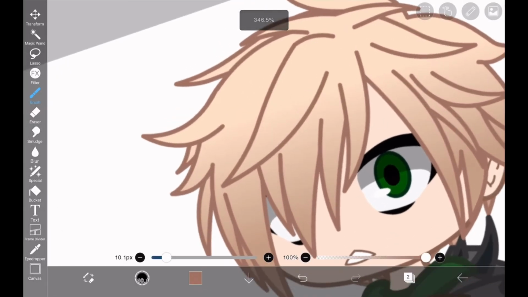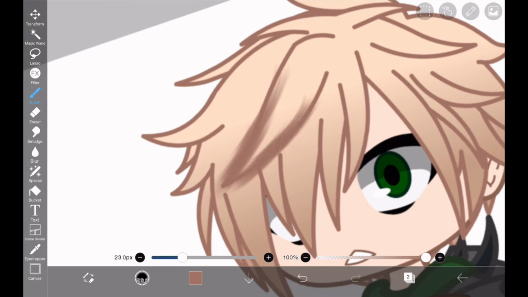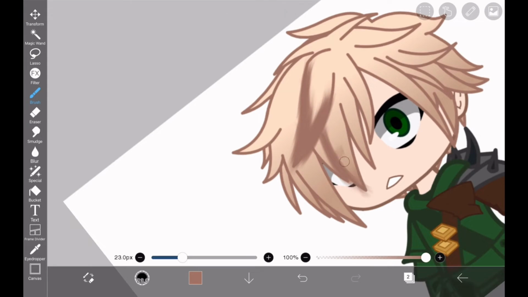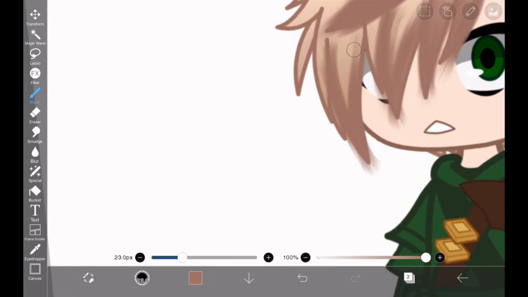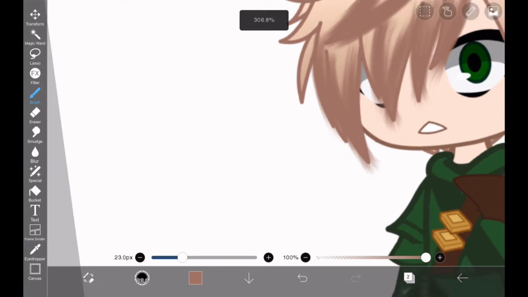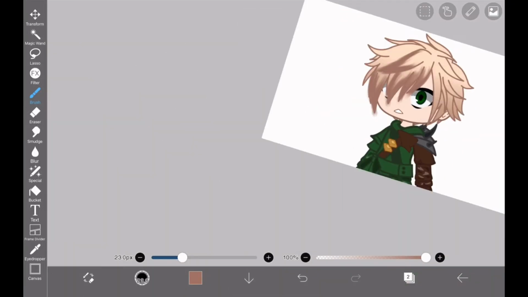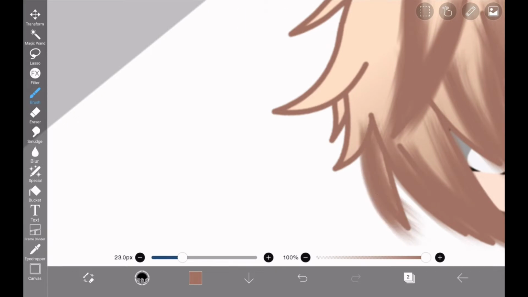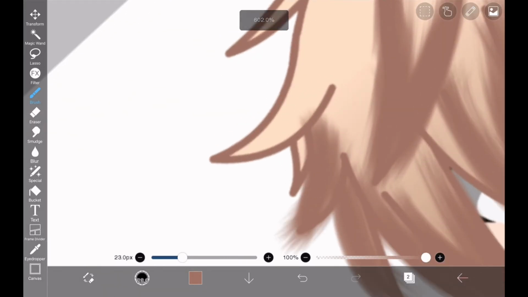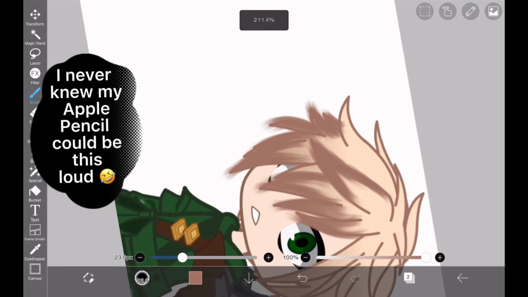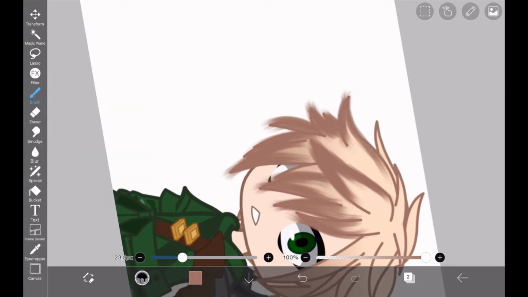And what you're going to do is kind of give it some more streaks, I guess. I don't know really how to describe it. You just go along the edges and brush the best you can to make it look like it's going in the direction of his hair, and don't try to keep it inside the hair outline, because it looks better if you just let it have strands flying everywhere. I don't know, it just looks more realistic. So after you finish that, we'll move on to the next step.